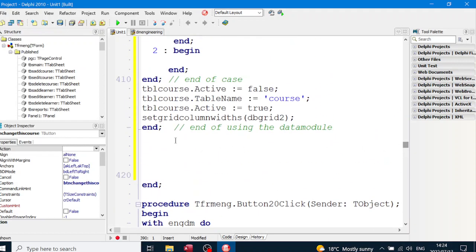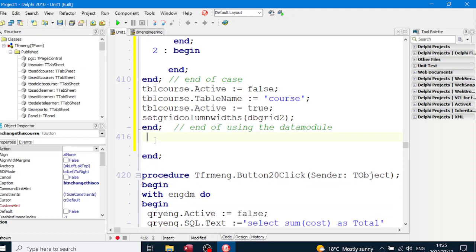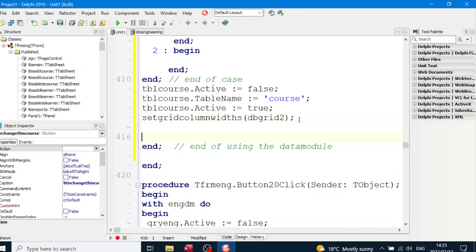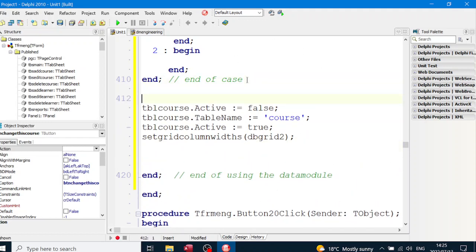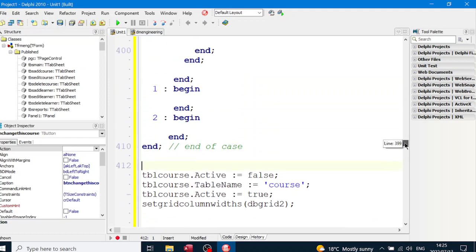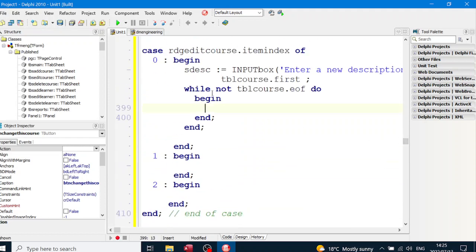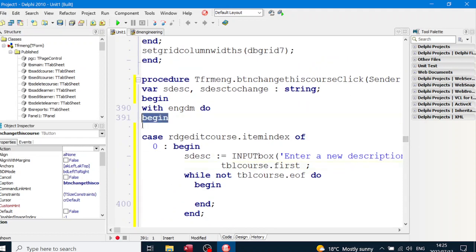And I don't know if you'll do anything after that, but we will definitely probably do stuff. Yeah, we'll see if we have to do anything more there. But in each of these begins and ends, we don't have to quote the ENGDM because we already got it inside this begin and end here.